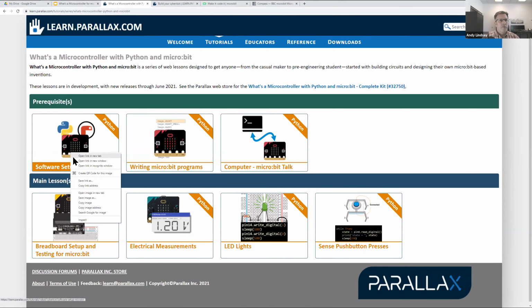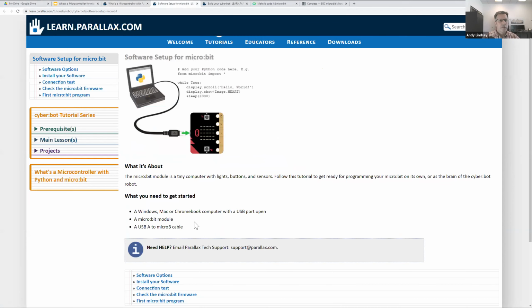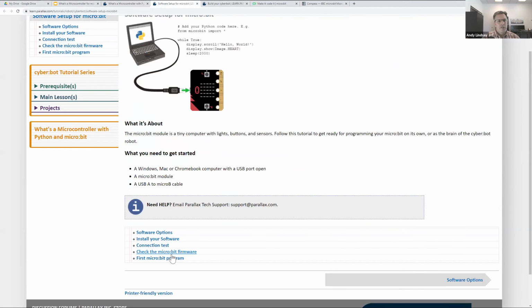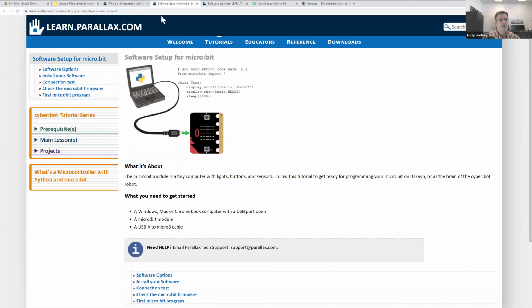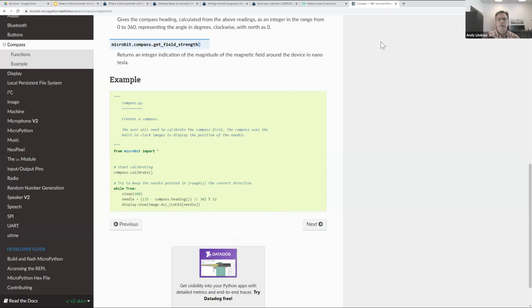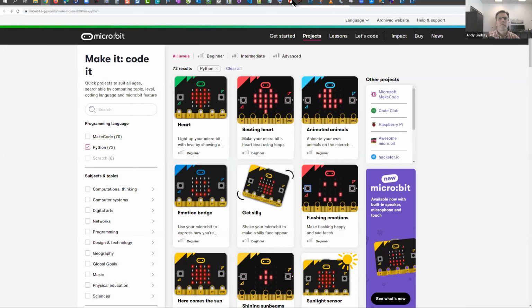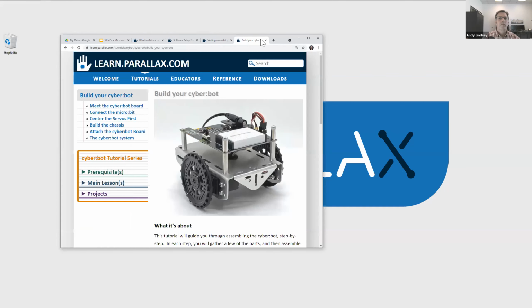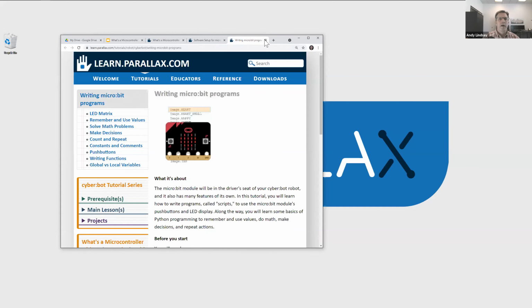And so, for example, some of this may look familiar. So this is setting up the software, and then writing Micro:bit programs. I clicked the wrong one. Let me clean up my tabs here.